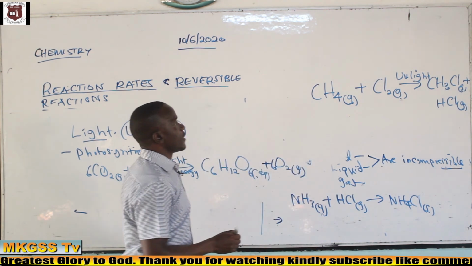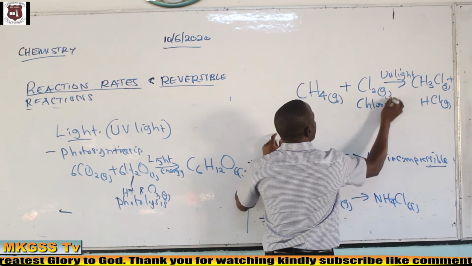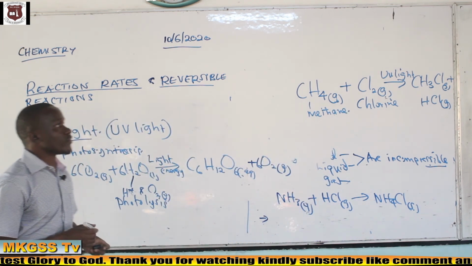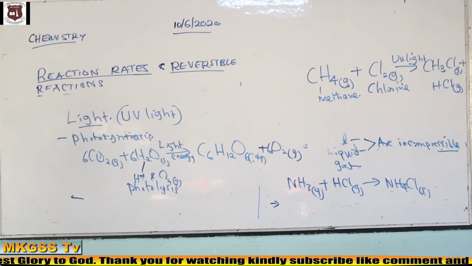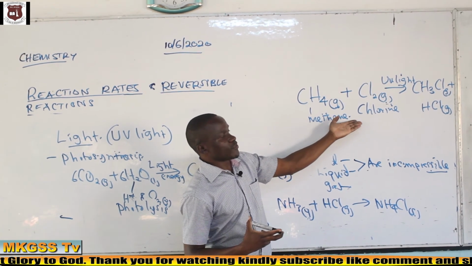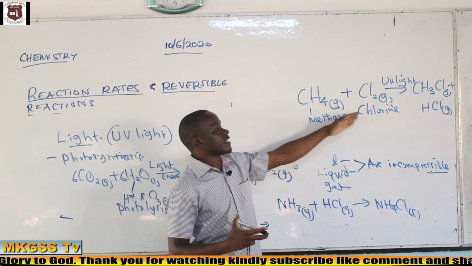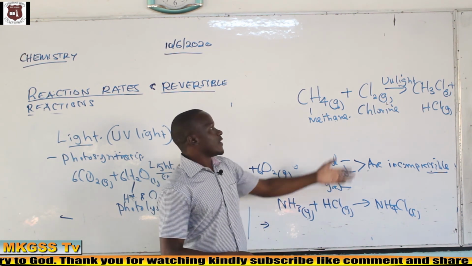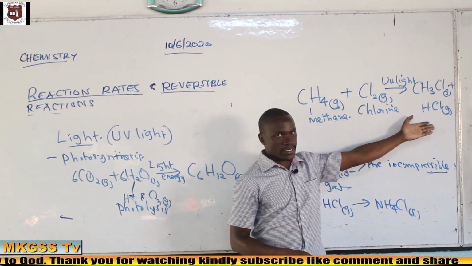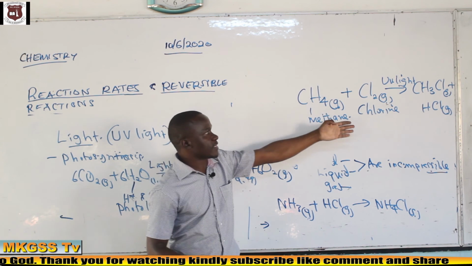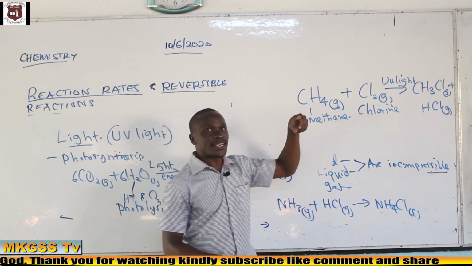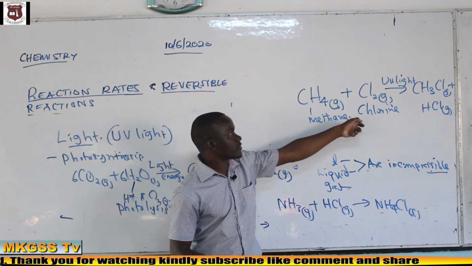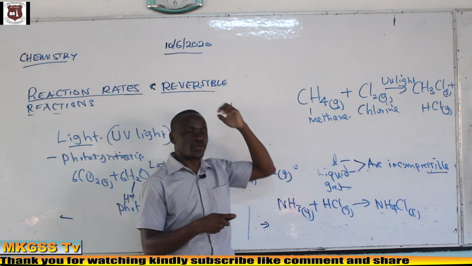Without light energy, chlorine cannot combine with methane. That reaction only depends on light. So the rate at which the halogenation process, or chlorination in this case, will occur depends on the light intensity. If the intensity increases, then we expect increased chlorination. In this case, the role of light is to provide kinetic energy, which is required to cause these molecules to collide and combine to form product.